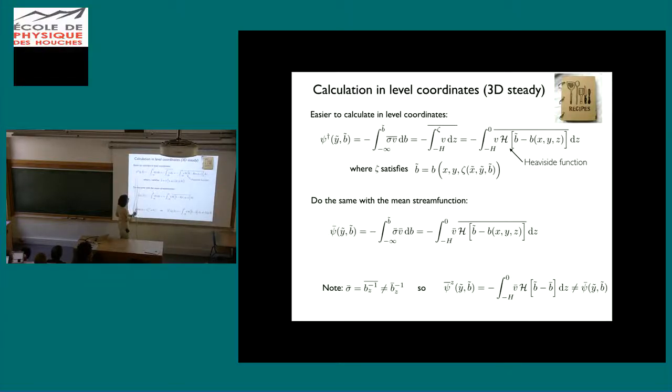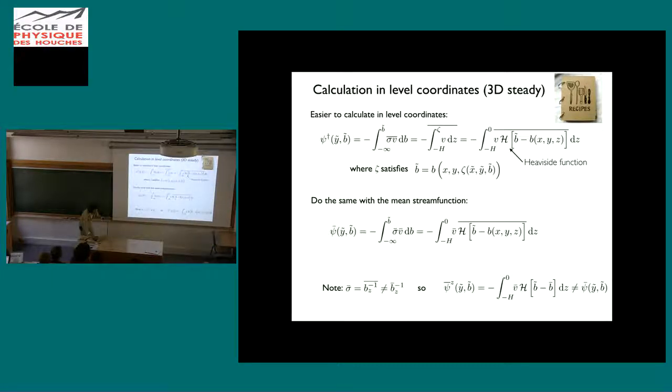Then you go a little bit up, to 0.1, and you ask what are the values of b less than 0.1. You weigh your velocity, as you do the integral in z, by all the values that are below 0.1. And you have to look for them. It's a three-dimensional surface that you have to have mapped. So in practice, you interpolate your velocities onto buoyancy coordinates first, and then you do this weighing, and then you do this integral.